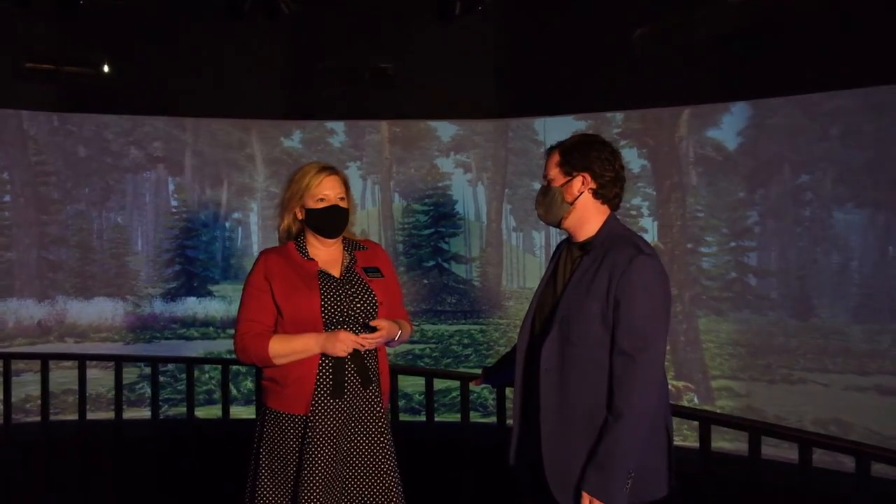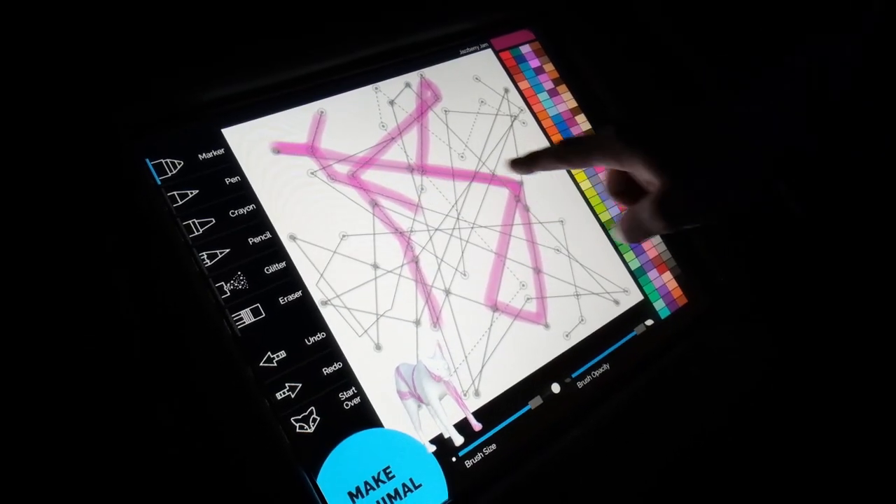One thing that we try to do in Smart Space and in the Science Museum as a whole is to create wonder in our visitors. This is a great example in this exhibition, Elemental Worlds. We see kids coming in here with no idea what's going to happen. We've even had all of the projectors off at once and kids will still spend up to half an hour in here building animals on the screens. Once they pop up on the big projections, anything can happen — they're different colors, some of them make different sounds.